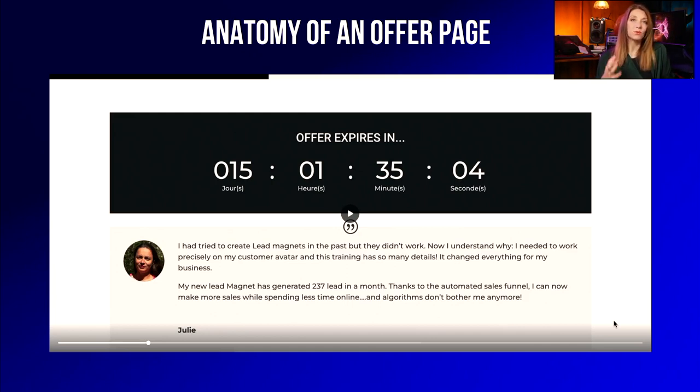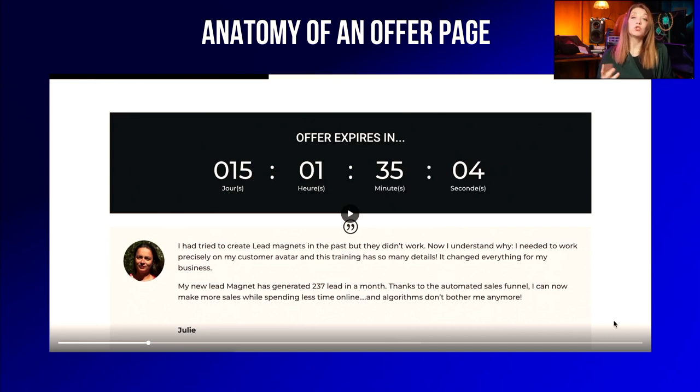Intimate access to premium education, training, resources, tools, and templates. The testimonial that you can see here is the before and after. You see how important it is to clearly identify your prospects' pain points so that you can tell them how you're going to help them and how they will feel once they have worked with you.